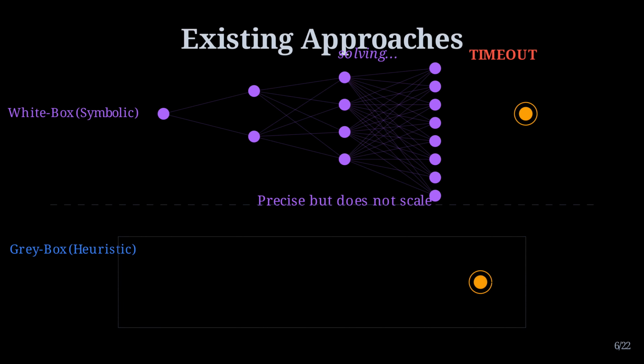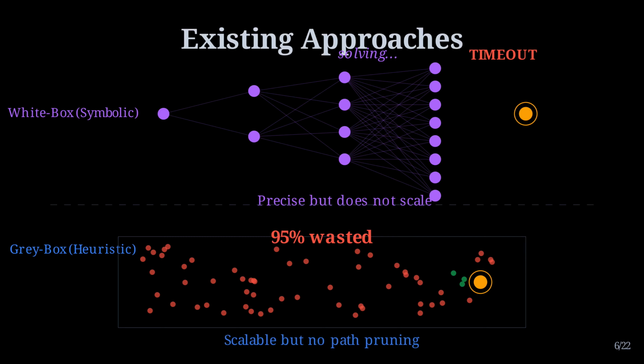On the other hand, directed grey box fuzzers like AFLGo and Hawkeye are much more practical. AFLGo computes a distance metric on the control flow graph and prioritizes seeds that are closer to the target. Hawkeye refines this with call trace similarity, and FuzzGuard takes a different angle and trains a machine learning model to predict whether inputs are likely to satisfy path conditions. All of these tools are fast and they scale, but they share one critical weakness. They only prioritize which inputs to run first and never actually reject or prune a path that cannot reach the target. They don't have the ability to distinguish between what will lead to a target and what won't.